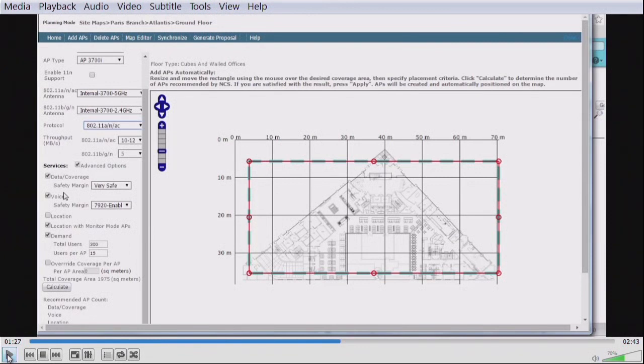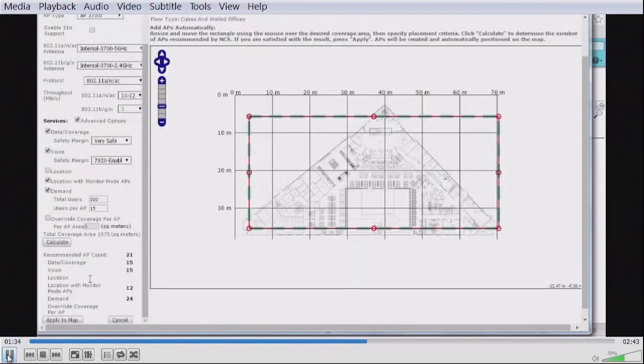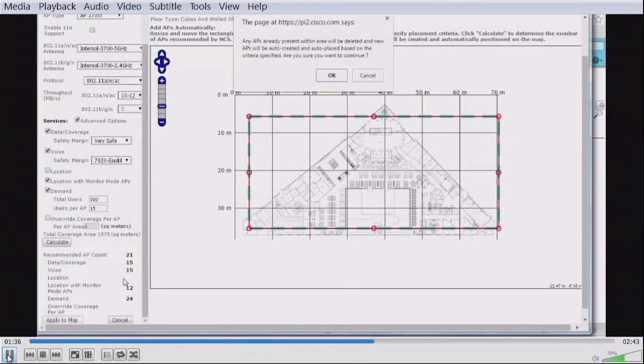And you can also decide on a safety margin. That margin says how much overlap you want between your access points. 20%, as we said before, or you can be more aggressive with a 15% overlap, or more conservative with a 25% overlap, for example. So depending on the application you're designing for, you can choose more or less coverage area. So you design a network, set your requirements, and then you go calculate, and the tool is going to tell you how many access points you would need to provide that type of coverage to that map.